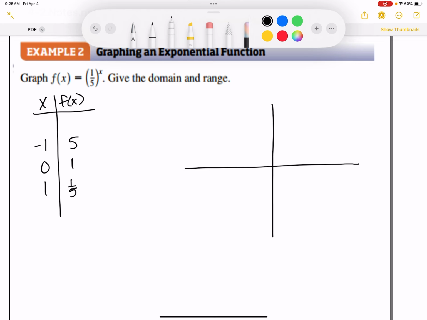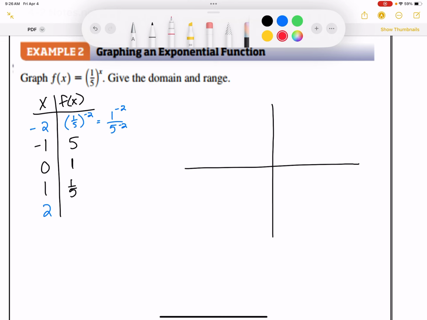All right. Now, let's make sure you understand that. So let's pick -2, and let's pick +2. So think about what this is saying. If I have 1/5 to the -2 power, well, now that's the same thing as 1 to the -2 power over 5 to the -2 power.